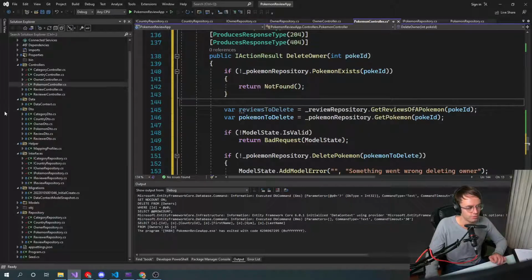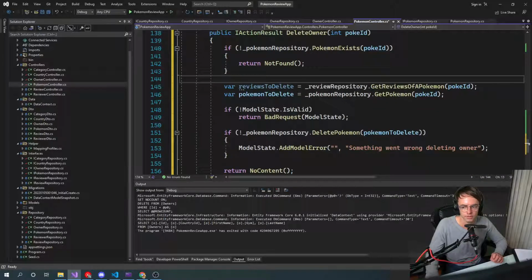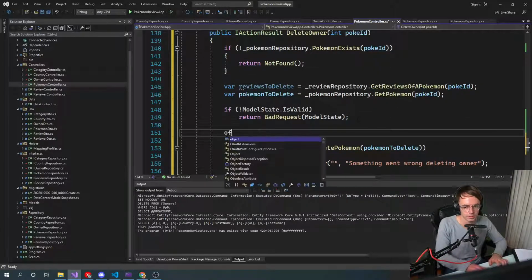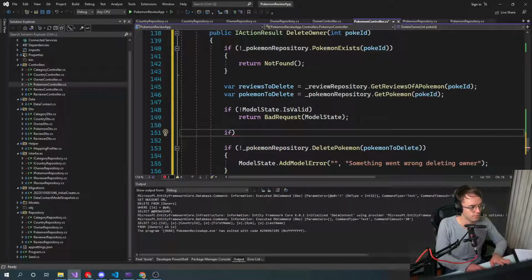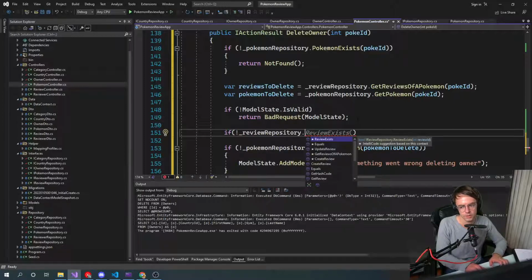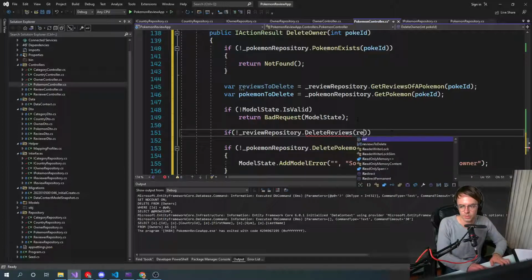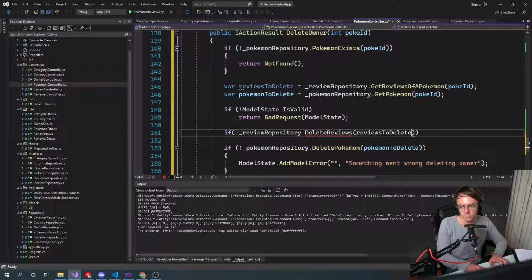So reviews to delete. We'll go down here. Review repository dot delete. We're going to delete these reviews. So reviews to delete. And I'm going to go ahead to list that.